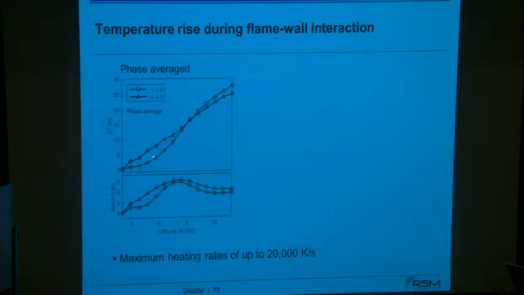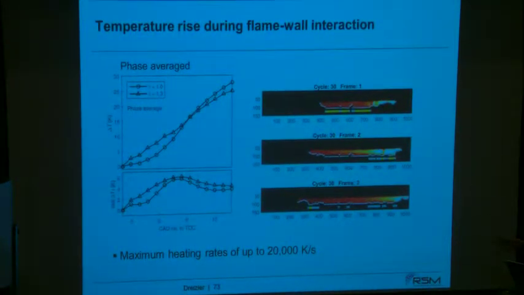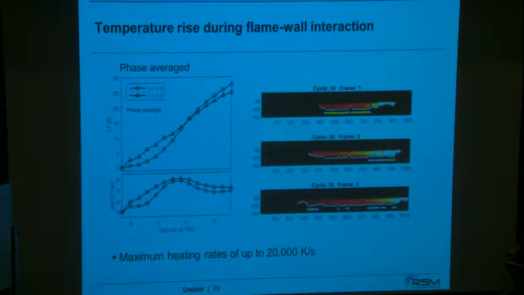This means related to the crank angle for these 2 equivalence ratios. And if you look at that, it's a bit strange if you see that the leaner case has a higher heat up rate. And so why that? Well, if you actually look where the flame impinges, that has been not considered over here. So all information has been taken without considering whether flame has been present at the wall or not. And so you can do better.